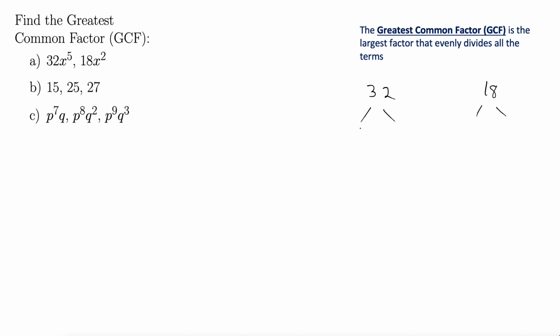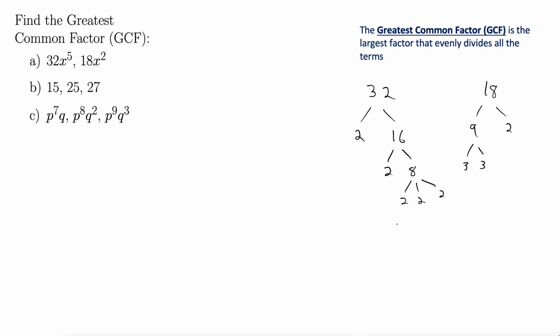Factor trees are a really useful way of factoring numbers. 32, okay, well it's even, so I know it's divisible by 2. 2 and 16. 2 times 16 gives us 32. Well, 16 is simply 2 times 8, and we know 8 is 2 times 2 times 2, or you can go 2 times 4, and then 4 is 2 times 2. Okay, so 32 is 2 times 2 times 2 times 2 times 2. 18, on the other hand, there's always a few ways to break these down. I'll just go 9 and 2, and then 9 is 3 times 3.